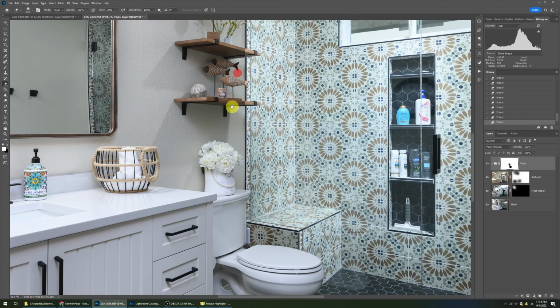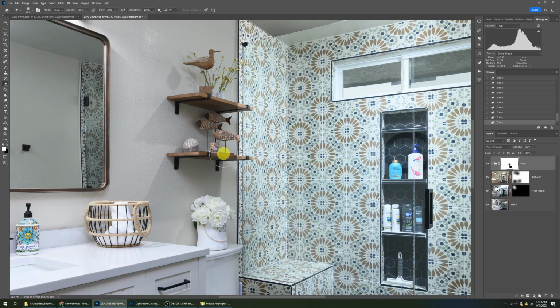Now let's take a look at the trickier part and some new Photoshop tools that will help us get rid of where we overlapped onto these particular shelves. This won't always be the case. This is a difficult one. That's why I selected it, to show you a variety of tools you can use.